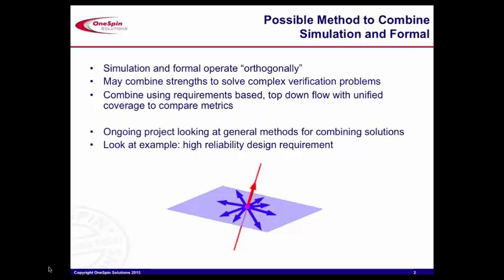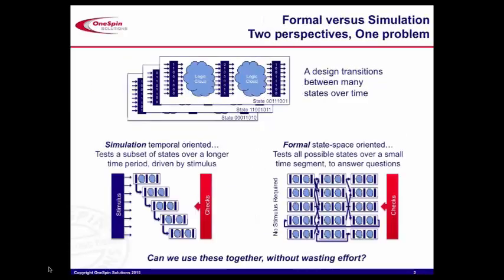So just a quick primer. Again, I expect many of you know this already, but the difference between simulation and formal. If we think of a digital design as basically a piece of logic which can take on a number of different states over a period of time, then essentially what simulation does is allow different states to be transitioned clock by clock as directed by the stimulus that's applied, and it operates in a fairly temporal fashion. So over a period of, sometimes a long period of time, you can complete a large number of states and check the overall operation of a device by doing that.